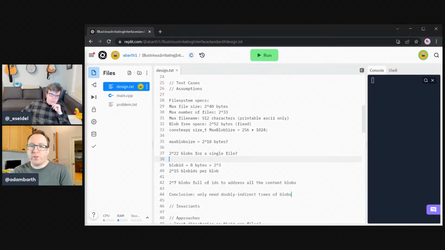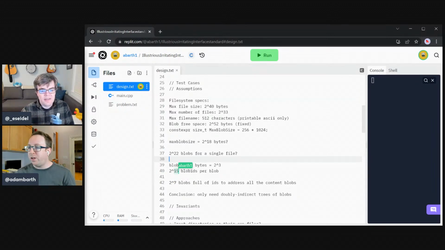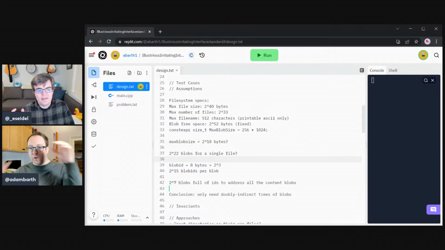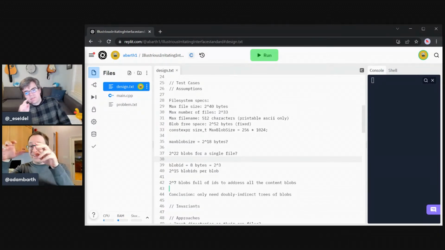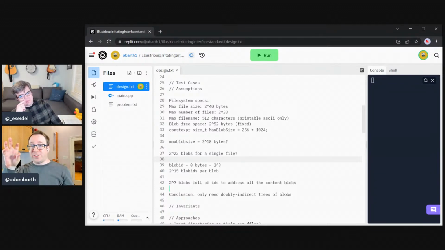Yeah, there are more advanced strategies where you don't want to hit these cliffs where you're like, oh, now I'm a triply indirect thing, let me reshuffle my entire universe. It's probably because you have so much space here. Notice that we only need 2 to the 7 and we have 2 to the 15. So you probably end up biasing your tree so it's not of a uniform depth. The early parts of the file are close to the root, and as you start getting close to the end, you say, instead of putting data in the 2 to the 16th data block, I'm going to make that one my indirect block.